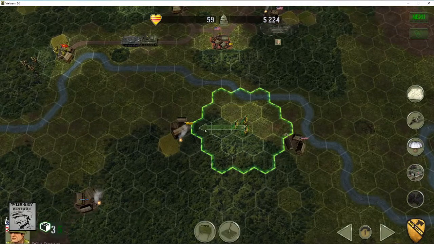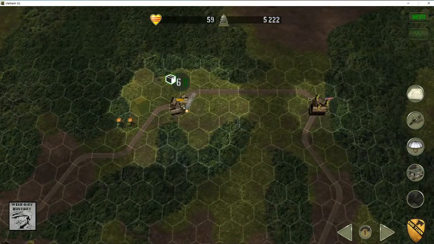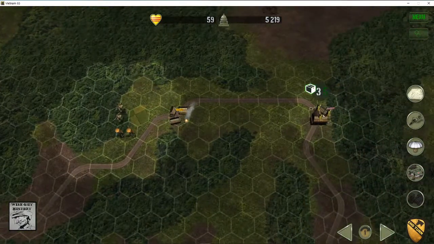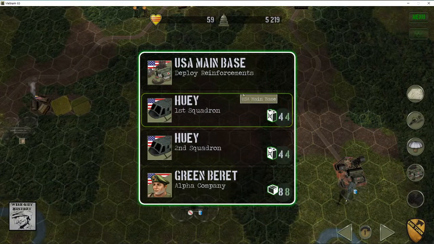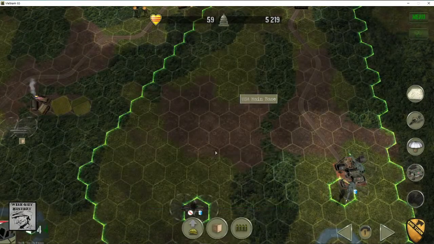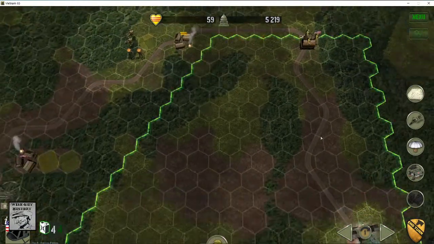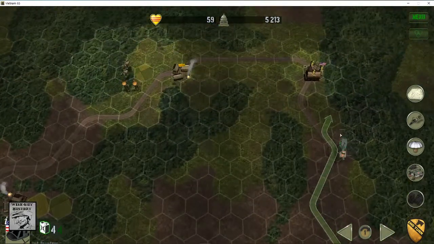Political points creeping back up again. Village here, village here. I'll keep an eye on them. I've lost sight of the other guys, which is a problem. And there's an RPG squadron as well, so I don't want to get too close to this area, but I have to drop my Green Berets off somewhere where they'll be off. They'll probably be shot at here.